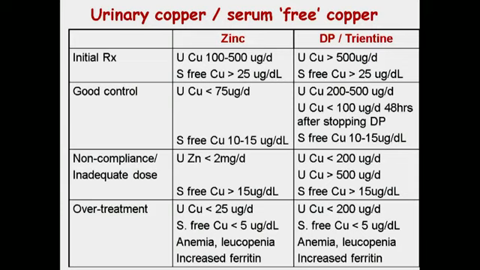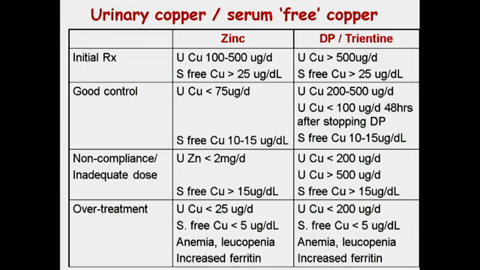Non-compliance is also very different. Normally when you are only on zinc, your urinary zinc excretion should be more than 2000. We never did urinary zincs until 6 months ago. Since in the last 6 months all our patients are on zinc, we have started urinary zinc collection, a very, very simple method. Do it along with the urinary copper and you will surprise yourself. In fact, with the zinc we are using, the urinary zinc levels are 2000, 3000, 4000, 5000, extremely high. So at least we are sure that the zinc we are using is beneficial and there is actual zinc in it.